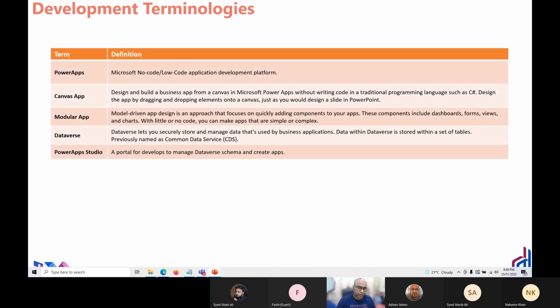Before we begin, as in all of our sessions, we first set some terminology because we'll be using these terms a lot. So what is Power Apps? I'm not sure how many of you have already experienced Power Apps or Dynamics 365, but I will briefly describe each of these. If you already know this, well and good, but if you have more questions, feel free to ask.